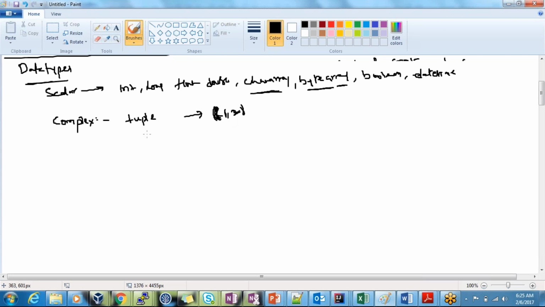Yes or no, guys? There is another one called map. Do you guys remember what a map is? Key value pair, right? So let's say I have x comma 10 in square brackets. This is a map data type. A key is associated with the respective value. So tuples are represented by parentheses and maps are represented by square brackets.